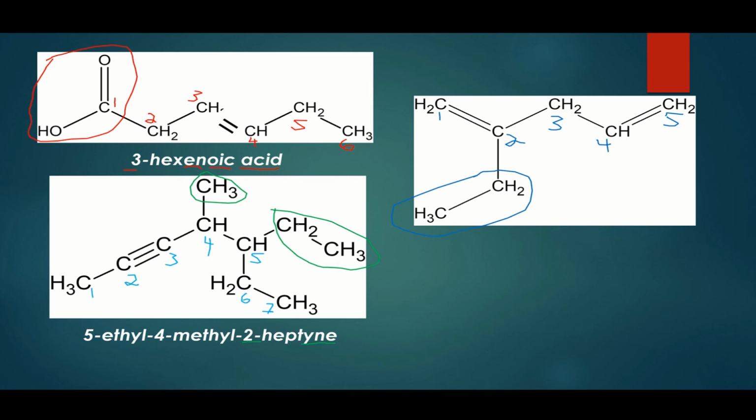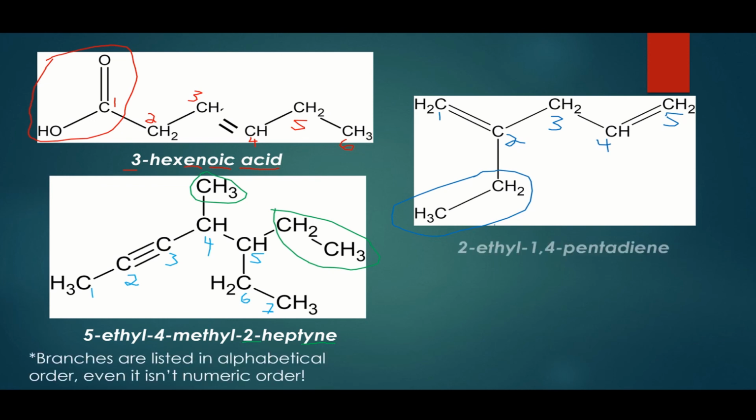So that's going to leave an ethyl group here coming off the 2nd carbon. On the 1st carbon, we had an ene, a double bond. On the 4th carbon, we have an ene, a double bond. Again, we'll use the prefix di to signify that we have 2 of them. The ethyl group is on the 2nd carbon. 2-ethyl, 1,4-pentadiene. Again, the 1 and the 4 are telling us that those 2 enes, those 2 double bonds, are on the 1st and 4th carbons.